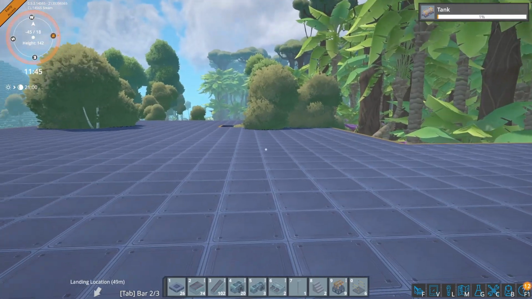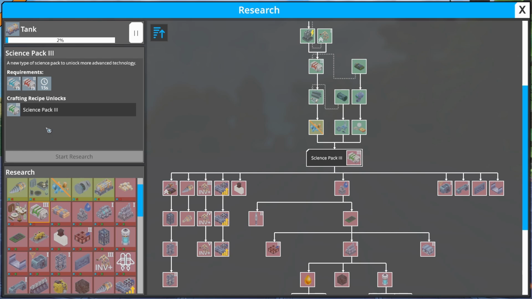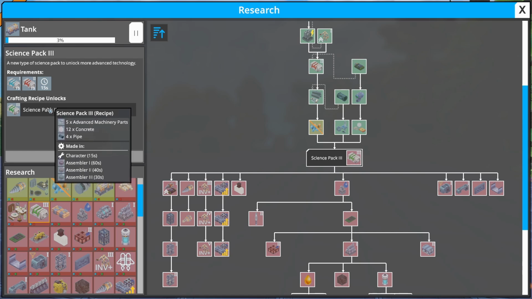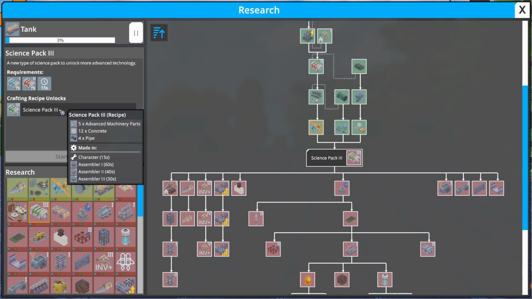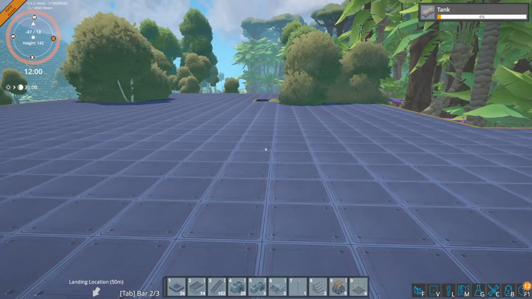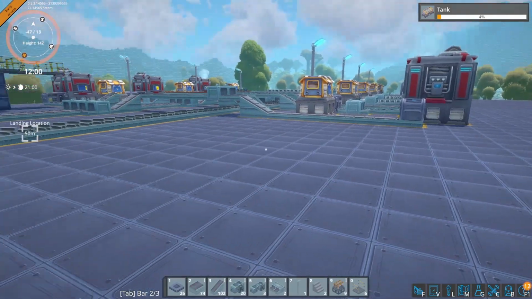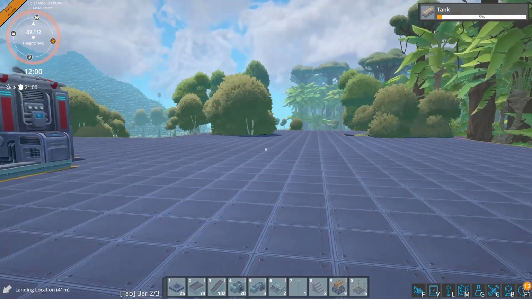But in order to get science pack 3s, which is over here, we need concrete. And we need a fair bit of concrete. And of course we need pipes, which we also aren't making yet, but we'll get there. But concrete, yes. Because it seems to be a different process, I've decided that it will not be on the bus line. I'm going to make the concrete a separate facility.